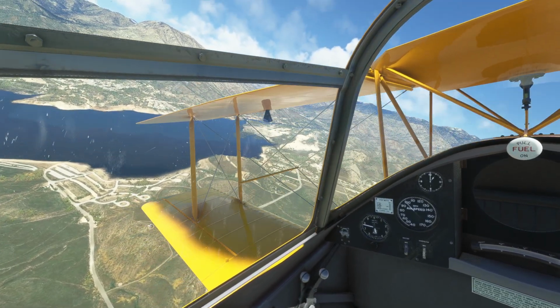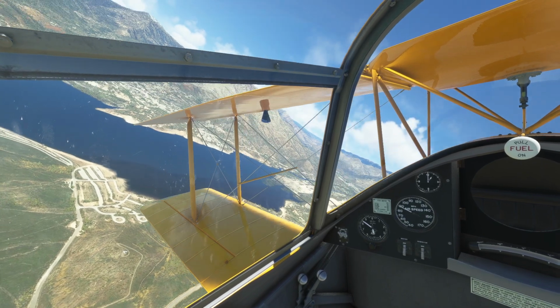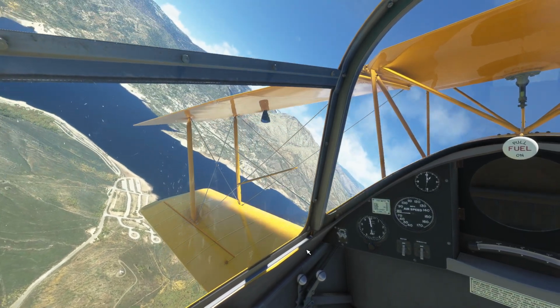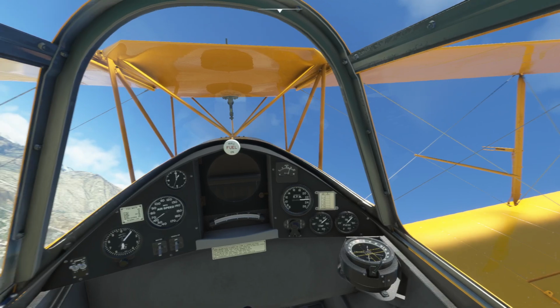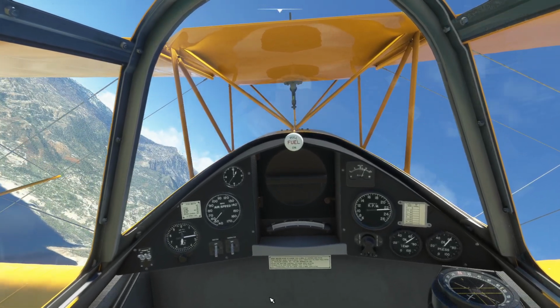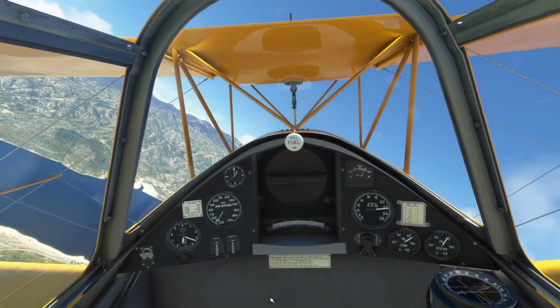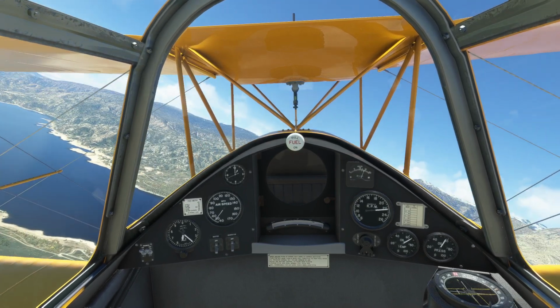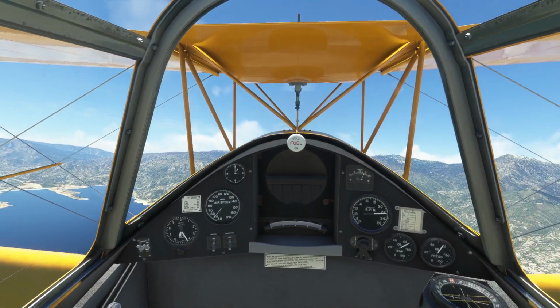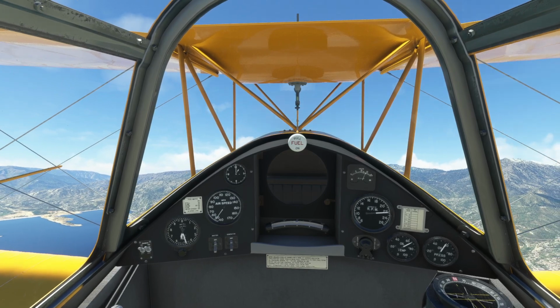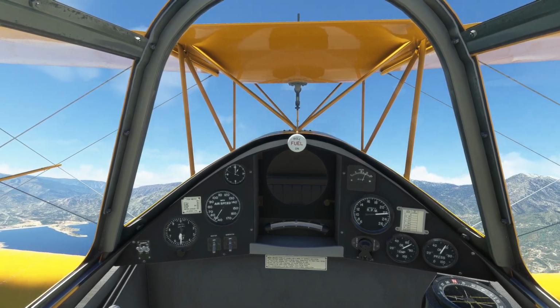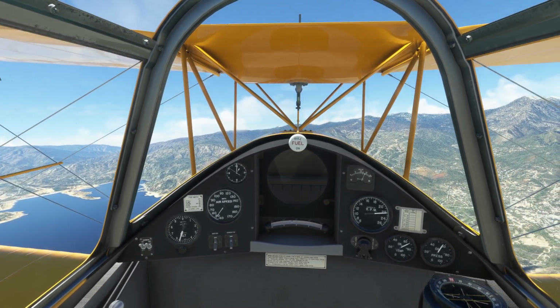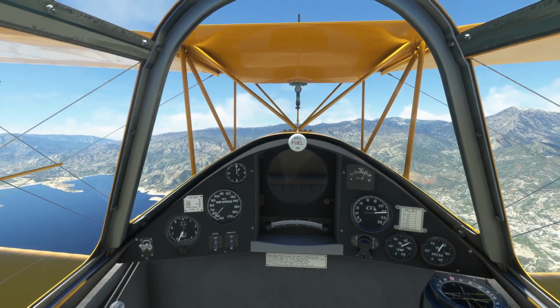So we'll circle back over the lake and see how it stalls. I have a suspicion it's going to be incredibly predictable, but you never know. Okay, so let's get it in level flight.